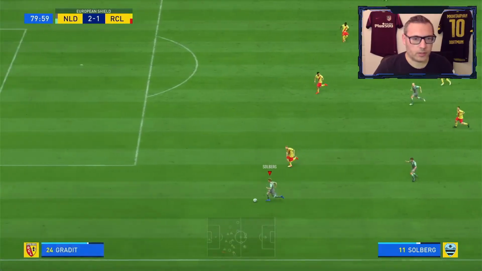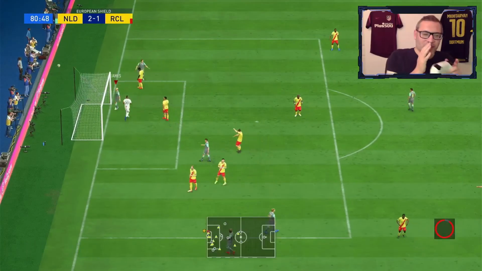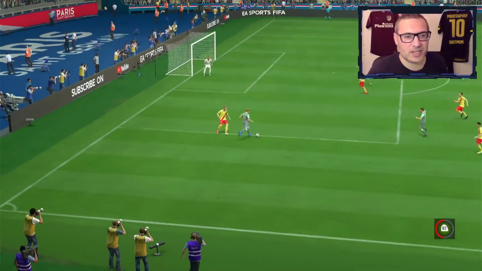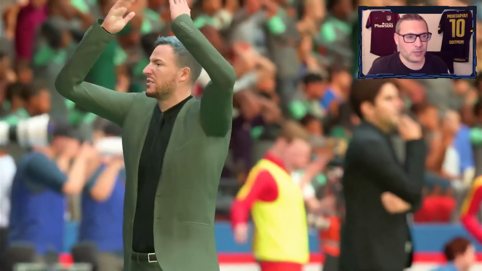Simon finds Solberg, who has been quiet the second half. Cuts in on his right. James wants it for the hat-trick. It's James! Oh! He could have had the hat-trick in his first game under the new management. But he's just headed it wide. Wonderful ball from Solberg. And that could have been the game.